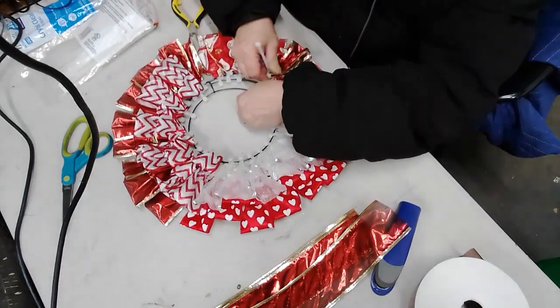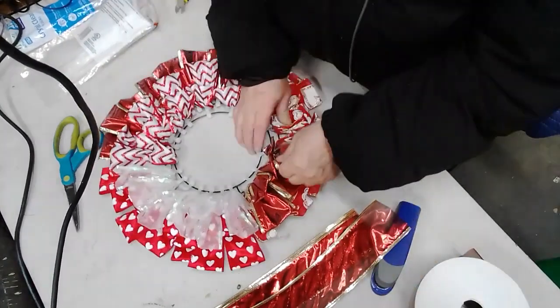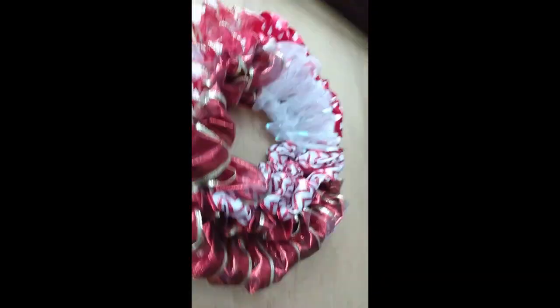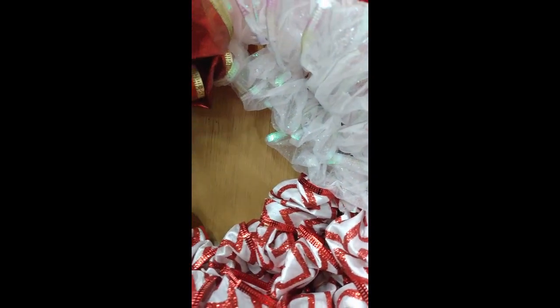But yeah, guys, what do you think? Did you fluff it out yet? Oh my goodness, it looks great. Okay, so here's the video I did at the shop, and the lighting's a little different there at the shop, right? But I got this one here, as you can see more of the detail, how the layers look, right? And I think it looks really awesome.